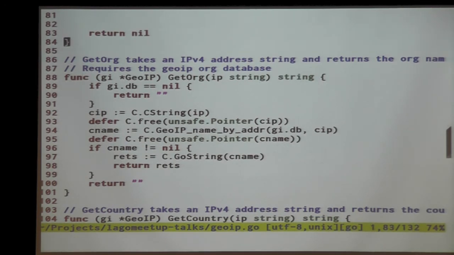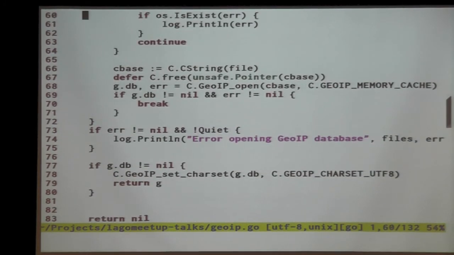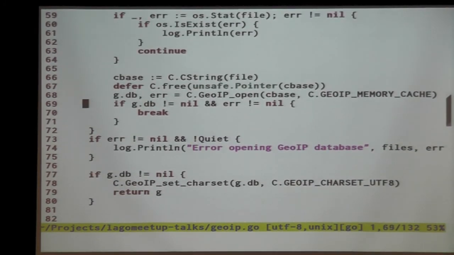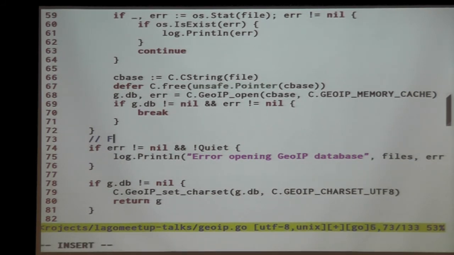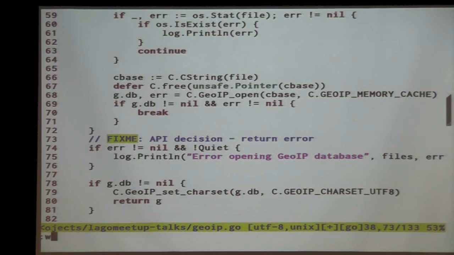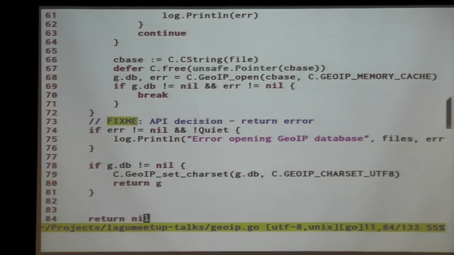If you go up, we just print it and we don't know it, right? Yeah, line 73. So basically, from here, that's up to you if you want to change the API or not. But yeah.